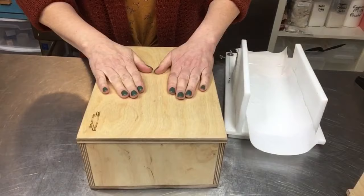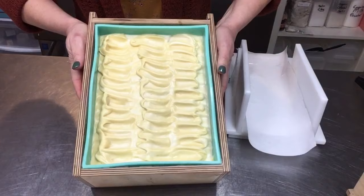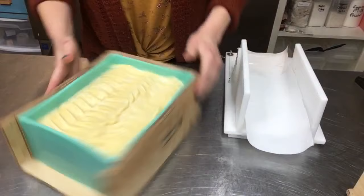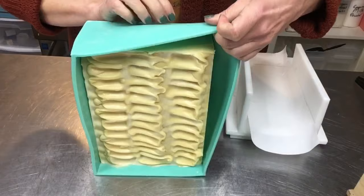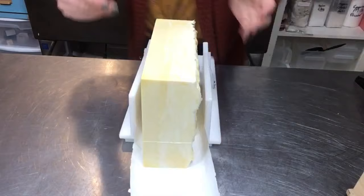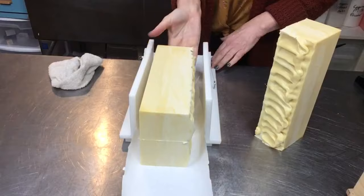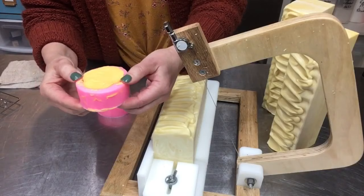All right. And we're back the next day, and I did put a blanket over this and let it go through gel phase last night. It's about 24 hours later. And the yellow is a little bit faded out, but it's a beautiful lemony yellow. So let's get this out of the mold here and see how those layers came out. Unmold our little owls. The yellow faded out very lightly. I don't think I had quite enough in the bottom layer to really impact the color, but I think it's going to be really pretty.